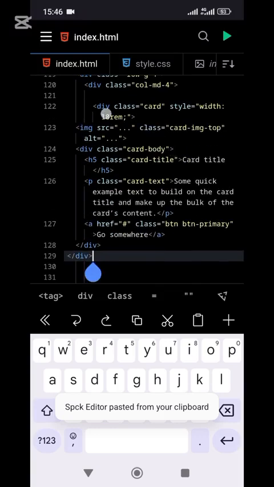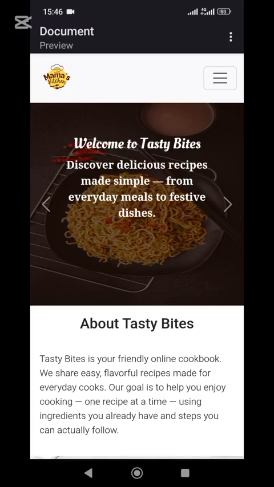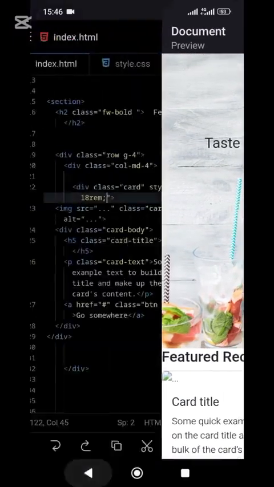Alright, so this is the card. I've pasted it here. So now I'm going to edit this card. So I don't want the width to be 18. Or let's see how it looks like. Okay, this is it.